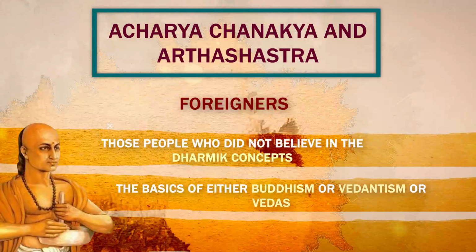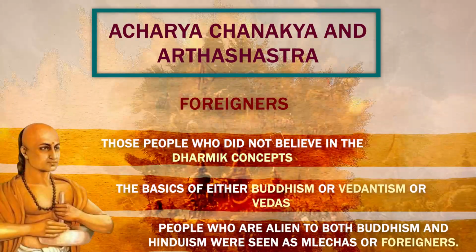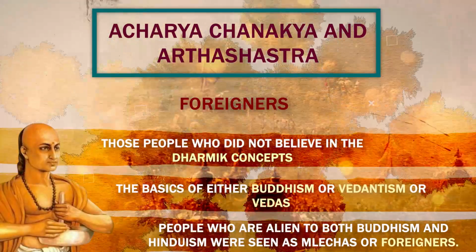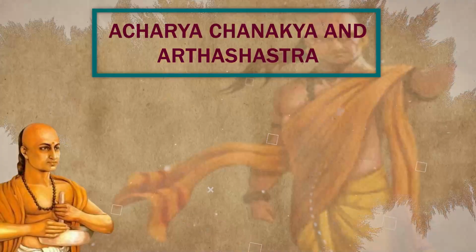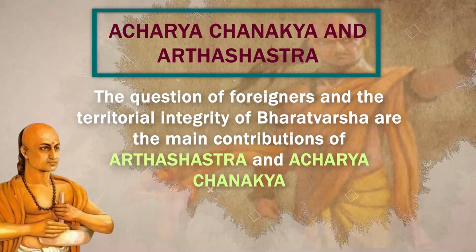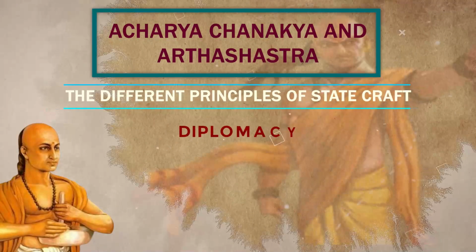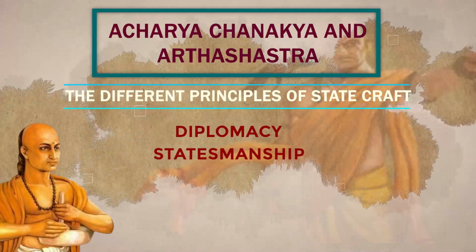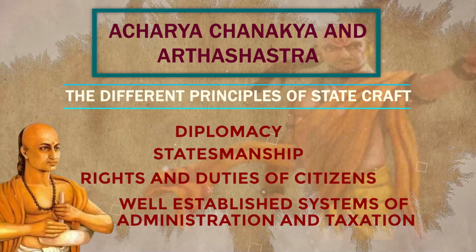People who were alien to both Buddhism and dharmic principles, Hinduism, were seen as mlechas or foreigners. So this concept of foreigners and the territorial integrity of Bharatvarsha are the main contributions of Arthashastra and Acharya Chanakya, as well as the important principles of statecraft, like diplomacy, statesmanship, rights and duties of citizens, and well-established systems of administration and taxation. These are the contributions of Acharya Chanakya in his magnum opus Arthashastra.